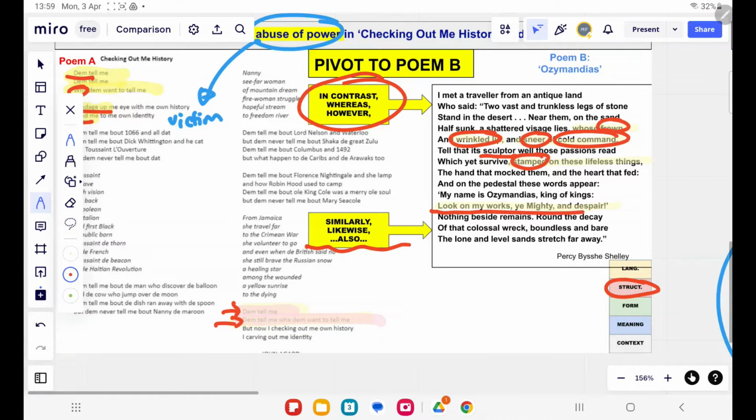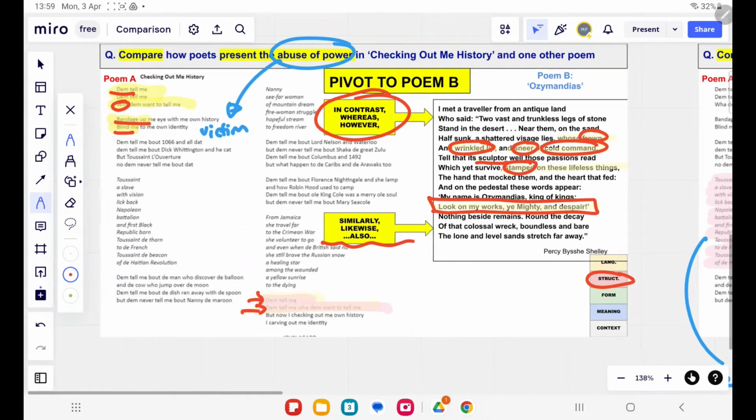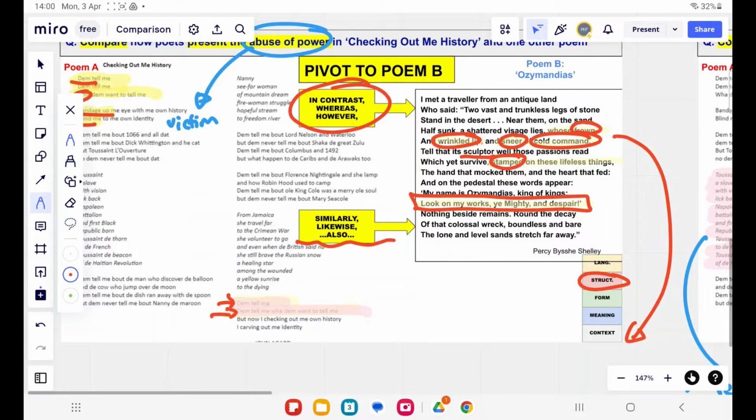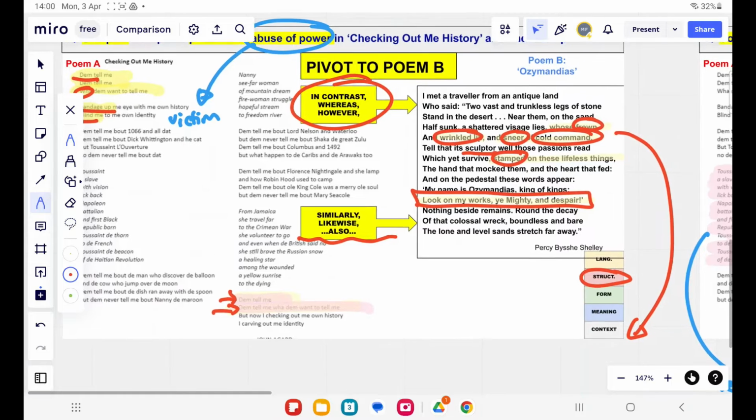And then we get the voice of Ozymandias as well. "Look on my works, ye Mighty, and despair." And obviously, in terms of context, I could immediately pin that to Ramesses II, Egypt. All of this has historical basis. But it's interesting, why is Shelley then reaching back to this historical example of the abuse of power, which ultimately crumbles into this kind of fragmented statue in the desert?